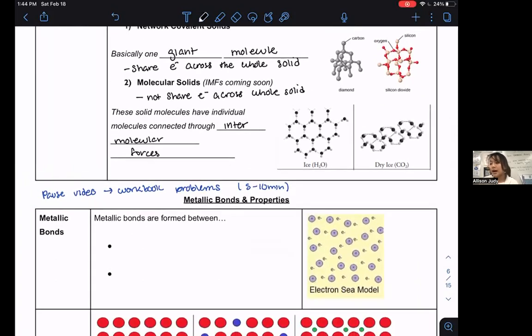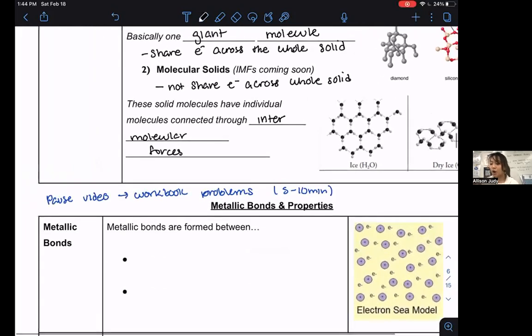Okay. So before we move on to the rest of lecture and the third type of bonding, I want you to take 5 to 10 minutes to walk through a couple of workbook problems in your Unit 3 workbook, which you can download on Canvas or my website, and go through about 5 to 6 examples with your TAs. Try them alone, and then your TAs will walk over the answers with you. And of course, if anyone's stuck, you can always Google it too. But try doing it without Google, and then resume this video when you're ready. Okay, so hopefully you only spent about 5 to 10 minutes looking at some workbook problems.